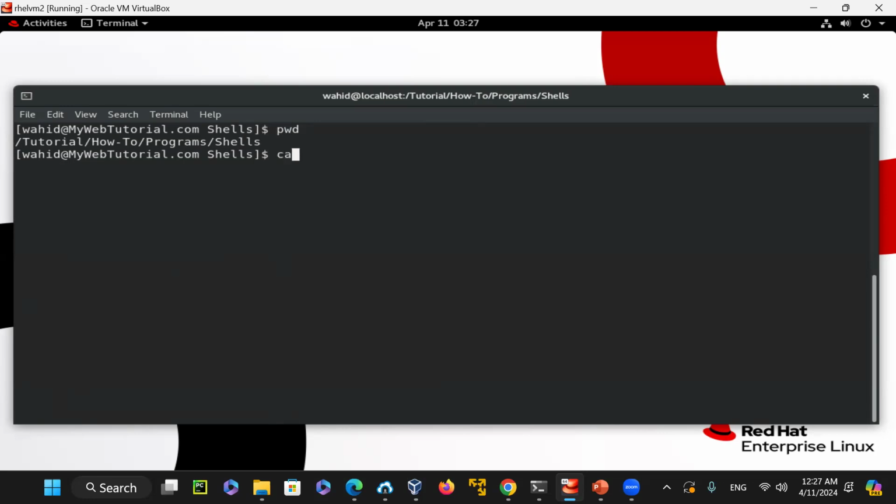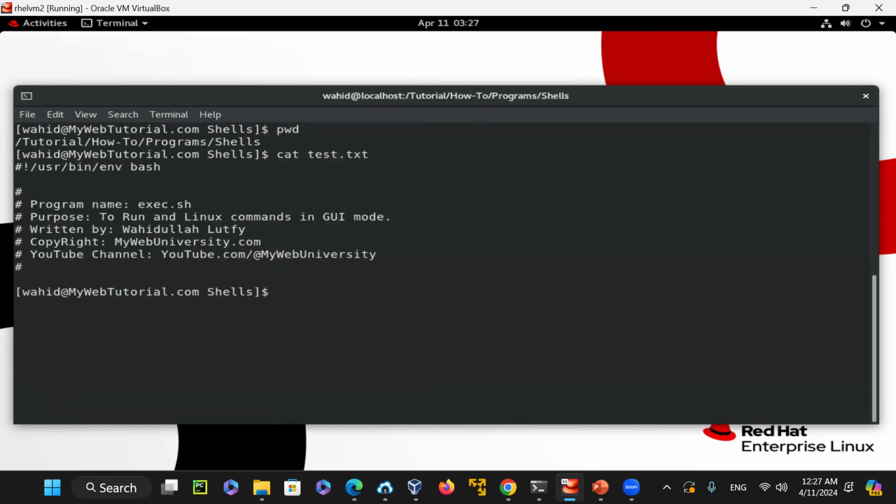Let's say on the file test.txt, I'm looking for either the word Wahidullah or .com, and I want to search for those. I could say sed, and as I'm searching for it, I could replace it also. -e for expression, then substitute Wahidullah, and if I want to change that to the shorter name Wahid, I change it globally.